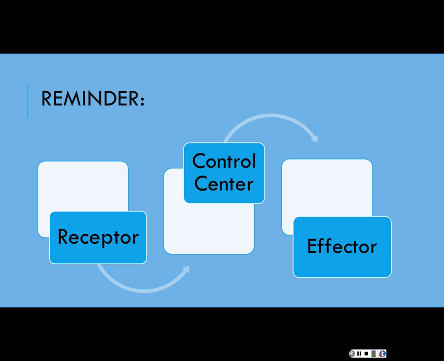At the start of your guided notes, I have a couple of reminders. Don't forget, whole point of this class, if we're trying to maintain what? Homeostasis. There's got to be some receptor, there's got to be some control center, and there has to be some effector. Trying to maintain homeostasis and set point. So we can't dump all that stuff just because we're in the endocrine system. It's extremely relevant here as well. So don't forget that.